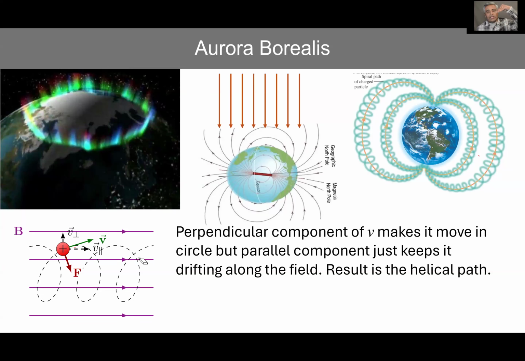So when they enter the Earth's atmosphere, they hit atmospheric particles, right? For example, the oxygen, nitrogen, and carbon dioxide gases that exist in our atmosphere. So when they hit those, what happens? Those gases also have electrons. So when this fast moving particle comes and interacts with them, some of these electrons get ejected from the orbit of those gases, okay? And the electrons jump up and come down. In that process, they emit light, okay?